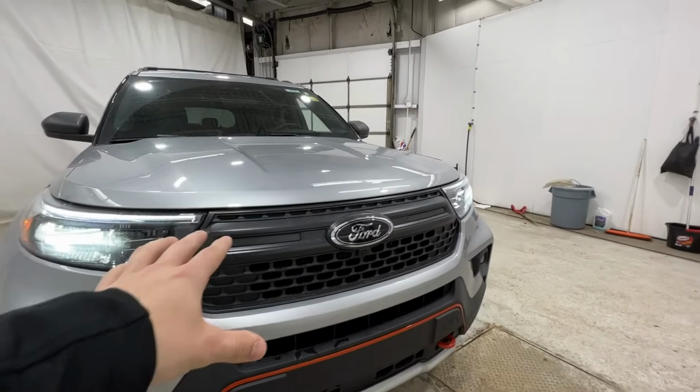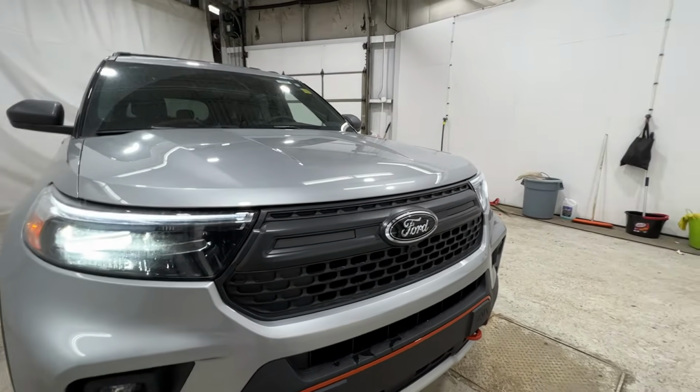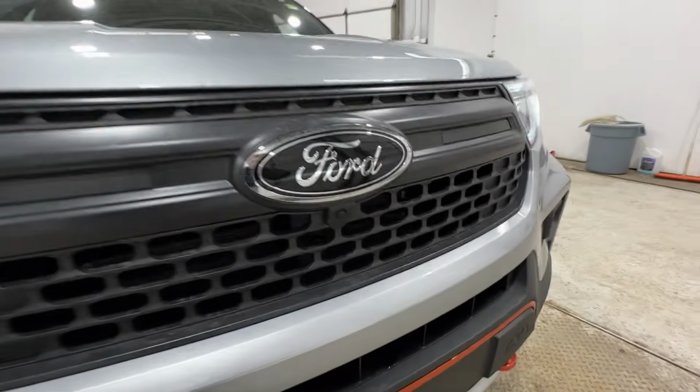Ford actually incorporates little cutouts here where you can install auxiliary lights. Ford Performance makes lights for that grille, specifically for the Timberline. It's actually super cool. And there's even a little button inside that I'll show you that would activate those lights. So super cool little touch there.